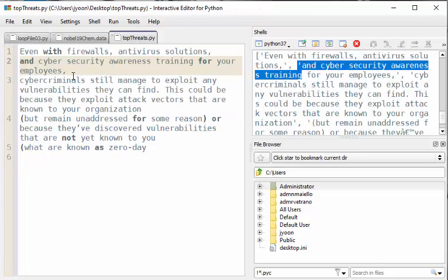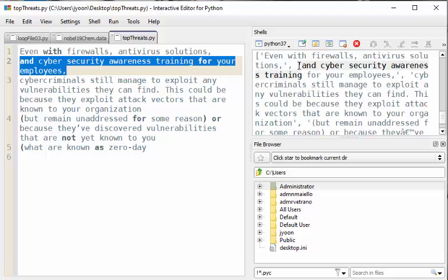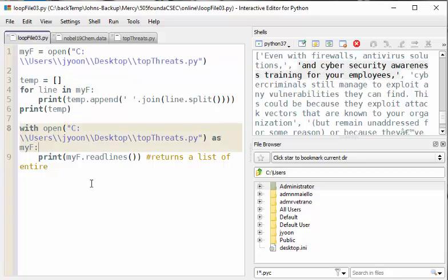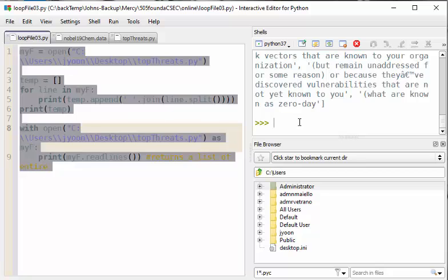As you can see here, there is one line until the solution, and this is another line. So from here, employees, that is another line. So if we execute all together, then we'll see the similar result.